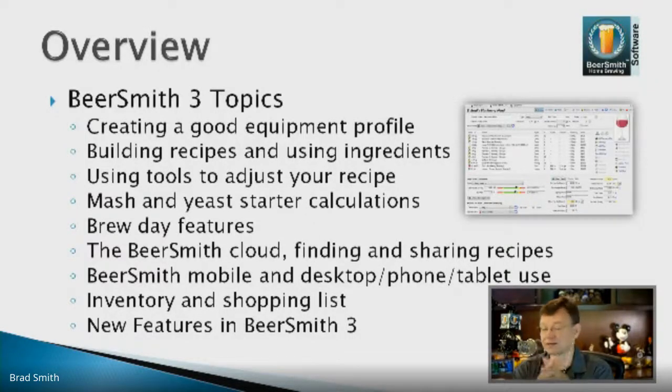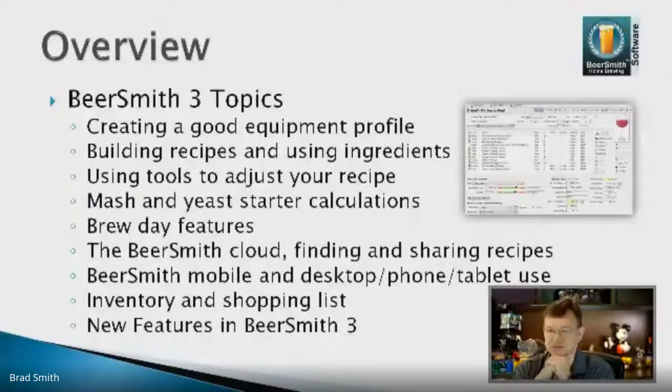I'm going to talk a little bit about some of the tools that are available to adjust your recipe. We'll talk about mash calculations and Brewday features, which are nice to use during the Brewday. There's a Brewday timer and a brew sheet. We'll talk a little bit about the BeerSmith Cloud, how you can find and share recipes on the BeerSmith Cloud, which is basically a giant online database at BeerSmithRecipes.com. But you can find and use recipes very easily from the cloud, which is nice.